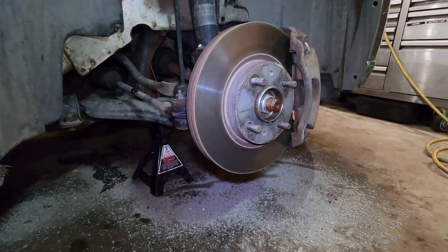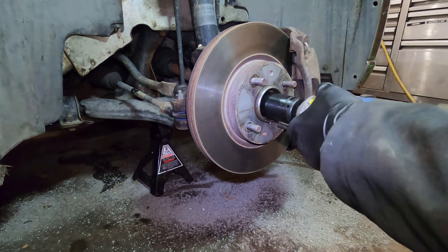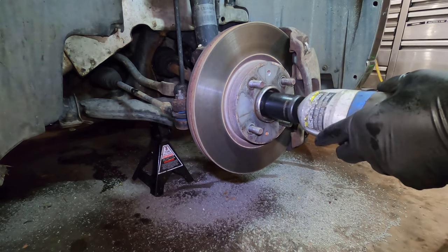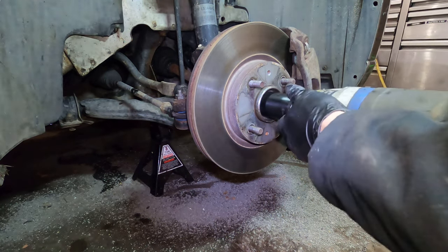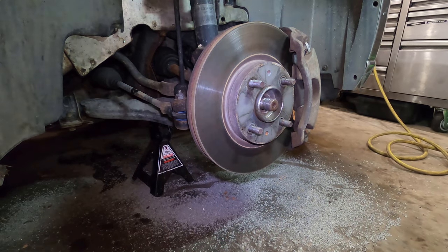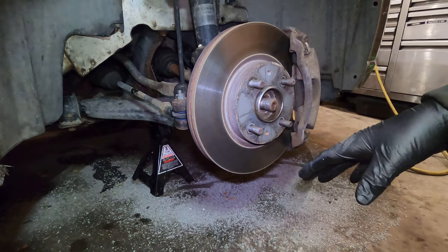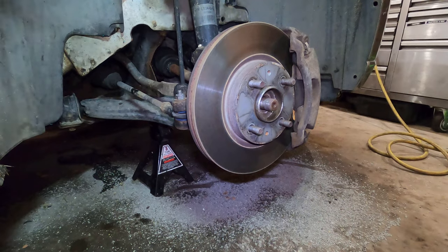19 millimeter lug nuts, take those off. 32 millimeter axle nut. Very rusty and crusty. Now, if you're using a breaker bar, make sure you keep the tire on the ground and you can spin that mostly all the way off till you get to the end.